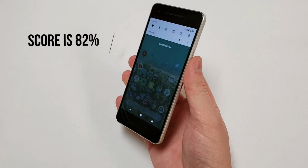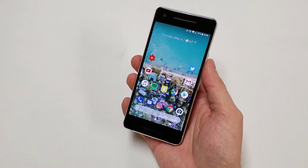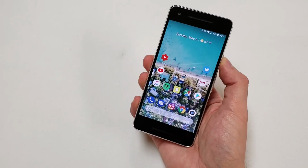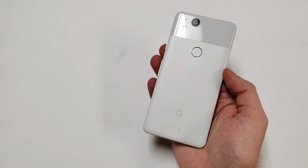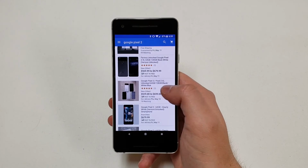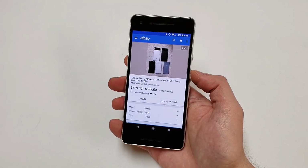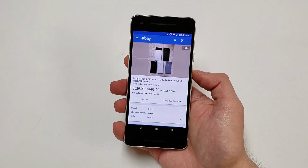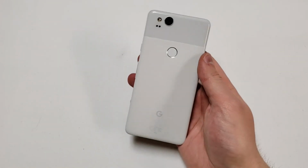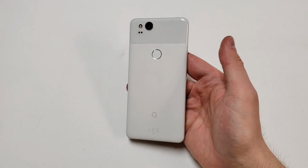This is an awesome phone, but honestly, I don't think it's worth the price. I mean, it is a good phone, but $650 is a lot of money for a new one. Even half a year later, these phones still go for about $500 used, which is crazy to me. This does, however, prove that Google phones do hold their value. As of now, if you're looking for a stock Android phone, this is definitely going to be the perfect phone to pick. And that's it.